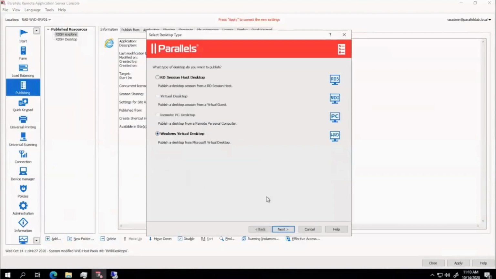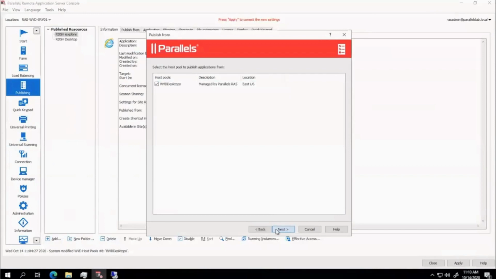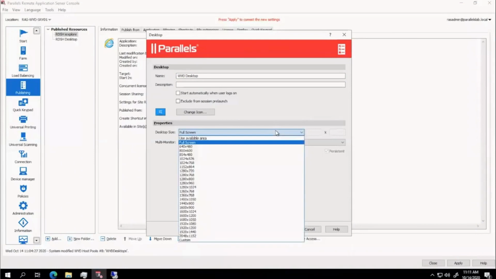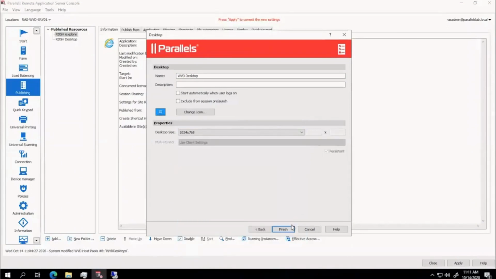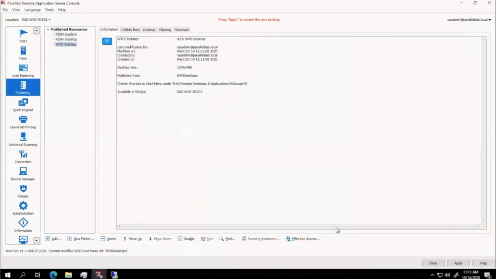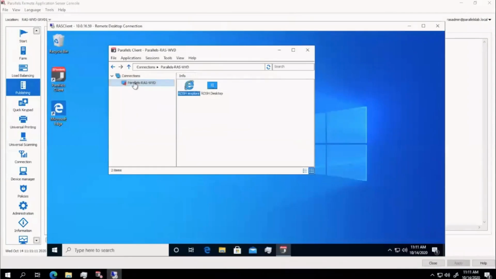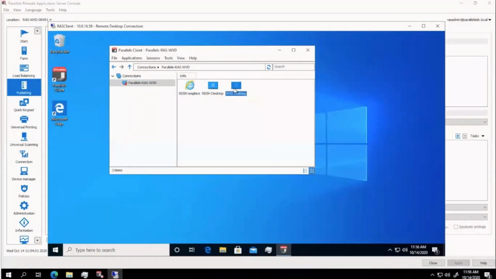agent as well. So just now we were using the RDSH session host, and now we will use the WVD. No matter whether it is for RDSH or for WVD, all the publishing concepts are still the same. Just make sure that during the first installation, you have the information that you need over there. As you can see, once I have added the WVD, when I double click, it redirects us to the WVD desktop, which is hosted in the cloud.